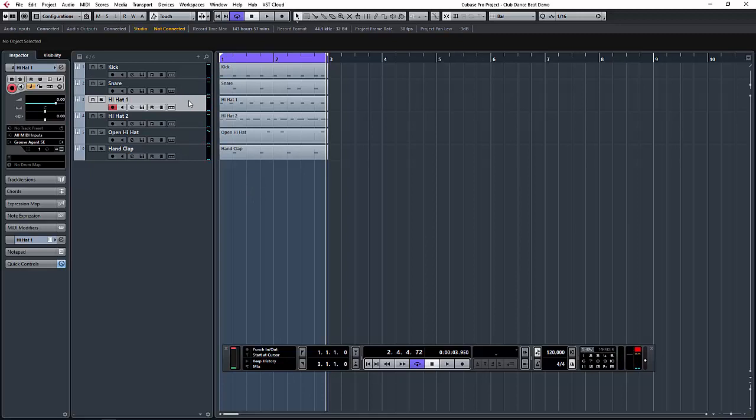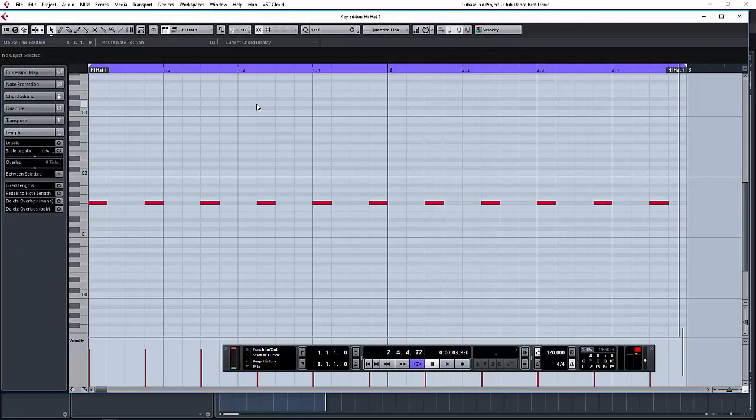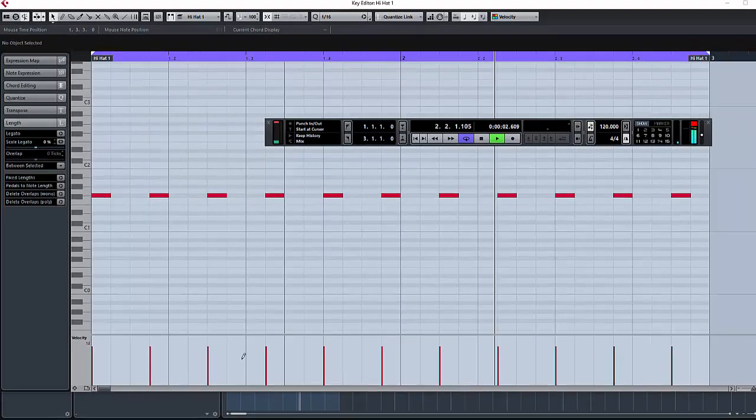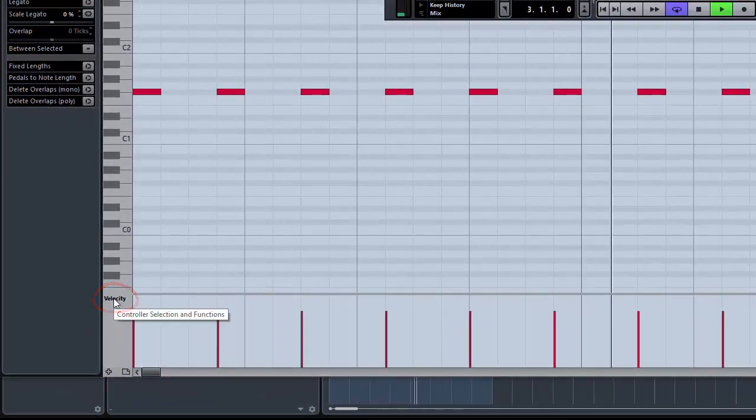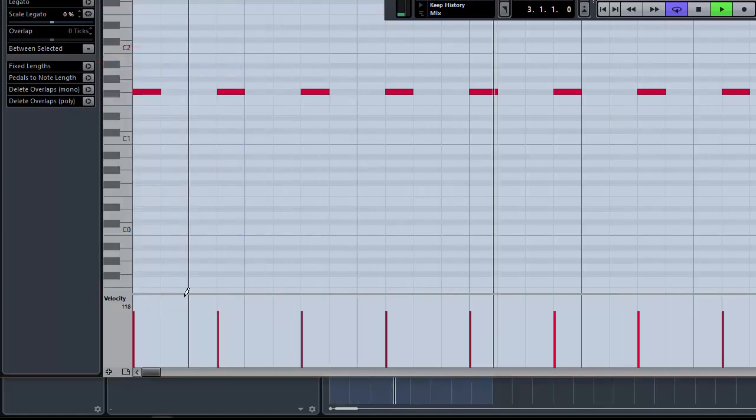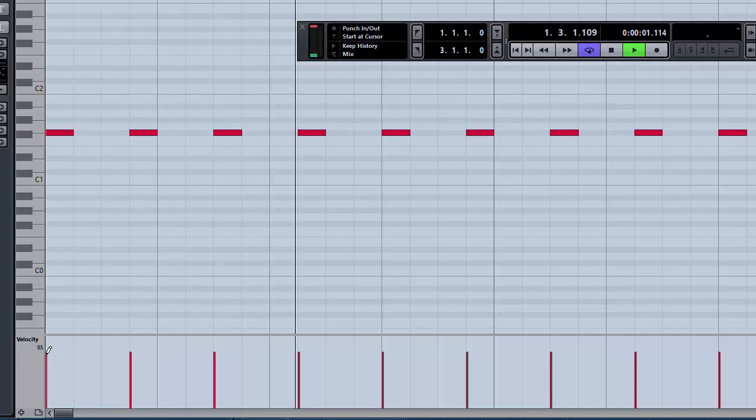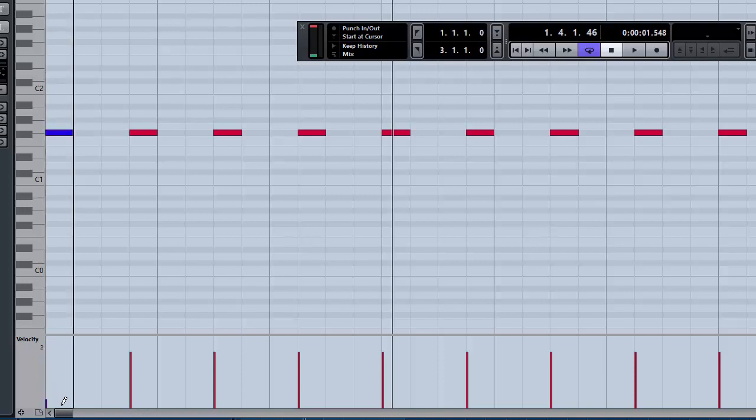The hi-hat parts are sounding a bit too robotic at the moment. Let's go into the first hi-hat part. Let's leave the snare kick playing as well. Double click. If this graph down the bottom isn't already showing velocity, if you left click just here and select velocity from the menu, it will appear. So these bars show the volume for each of the notes above it. So the higher the bar, the louder the note, the lower the bar, the quieter the note. So you can give the hi-hat a more interesting groove, perhaps more realistic, more human feel to it if you change the velocity of some of these notes.